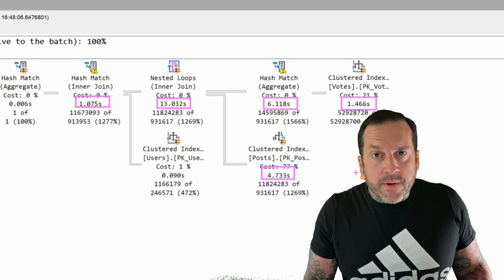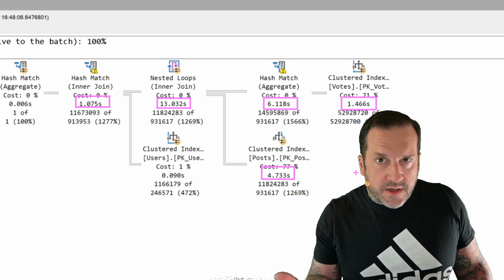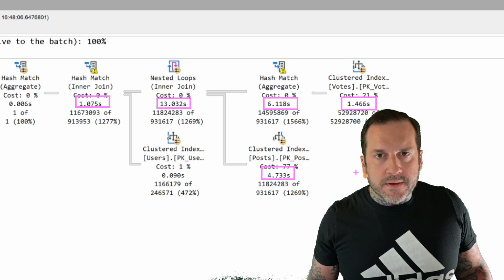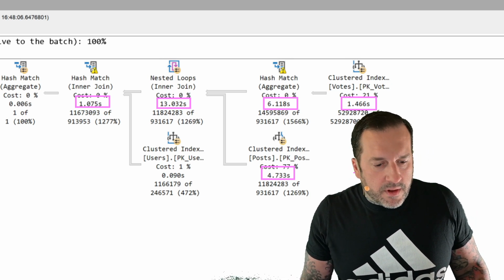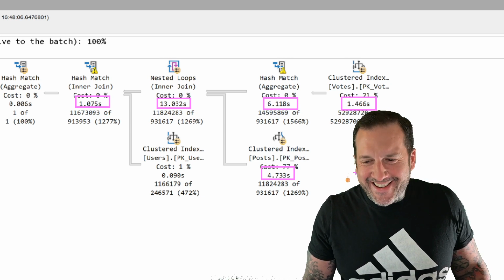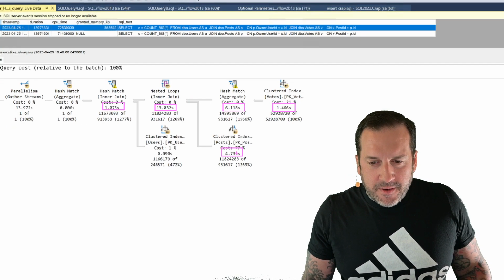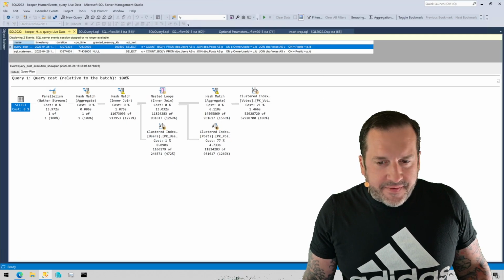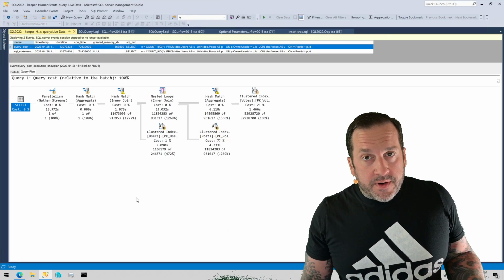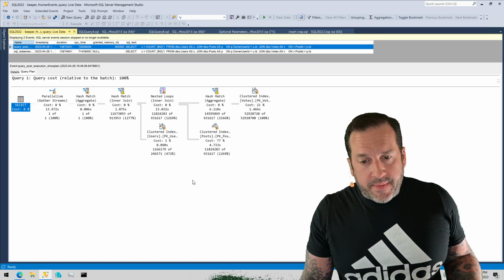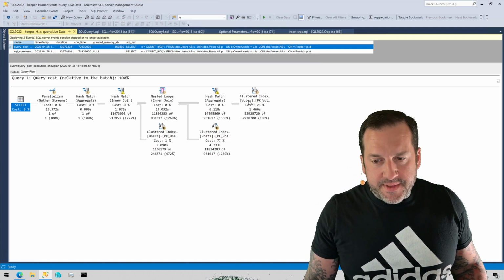This isn't a query tuning video. This is just teaching you how to capture crappy queries so you can tune them, or you can pay me to tune them. I do that for a living, I'm told. Occasionally, I guess. So this is all the stuff that you can find from the actual execution plan. Again, newer versions of SQL Server, newer versions of SSMS, really handy to have these operator times in there.